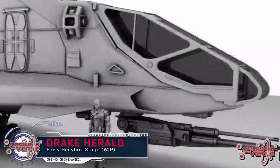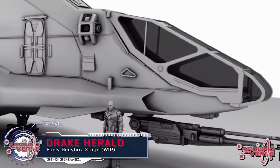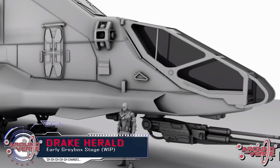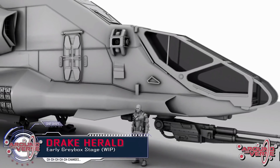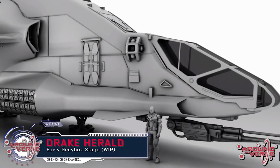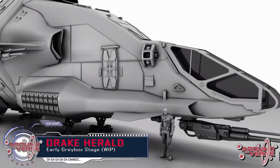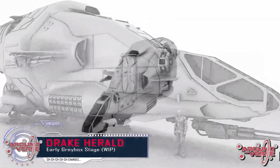The Herald now especially is compact but spacious. Now let me explain that. It's quite cozy, but there's a lot going on inside it. At its core, it's little more than a seat, a bunk, shower, kitchen, advanced electronics suite, and two huge engines as well as that cockpit. So the Heralds are sold for purpose of sensitive data transmission, but they have modularity here, and they can support various hardpoints for different purposes.